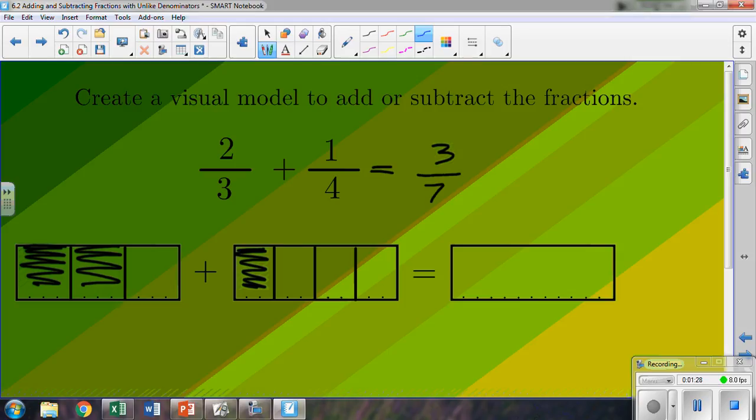A lot of times students try to do this. And what we wind up seeing visually is that it's like saying we've got 2 blocks, 2 out of 3, plus 1 out of 4. And then when we start shading these in, we'd say 1, 2, 3, 4, 5, 6, to create 7 blocks that are all the same. Well, if we shaded in 3 of those, does it look like we can combine each of these other 3 blocks and have it be the same area? Yes. That's not going to work that way.